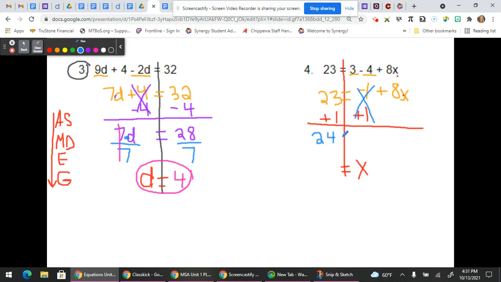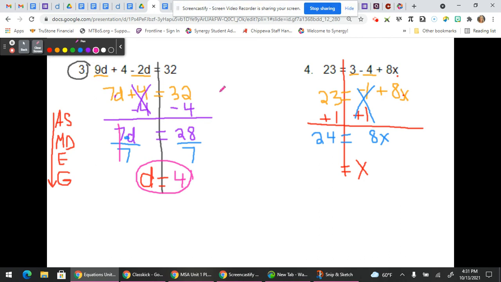23 plus 1 is 24, which is equal to 8 times x. So here, 8 times x equals 24. Gosh, I'm really liking my 8s and 24s on these examples. I didn't know how that would happen. So it looks like I've got one more step because I really don't care what 8x equals. I want that x by itself.